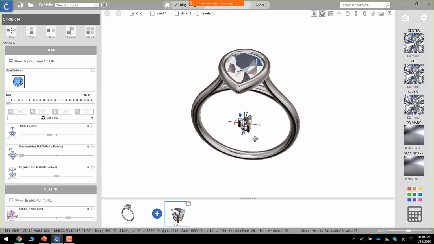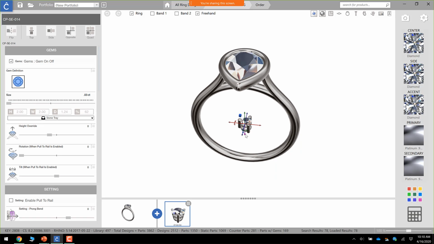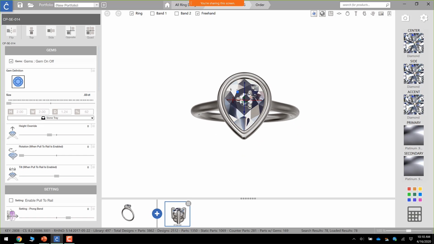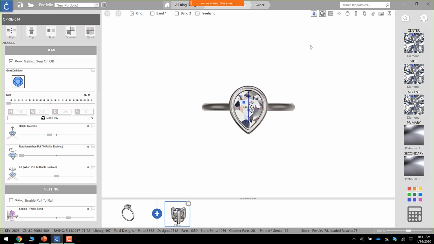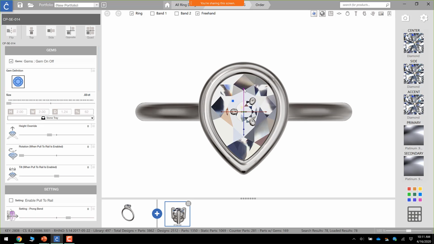And now that we've got our stone a little bit smaller, we can left click and drag it up towards our setting. And if you want at this point, you can go to a top-down view or a top view, and that'll make it a little bit easier to see everything that you're placing. Now when this stone comes out, because it's a 3-prong, it looks kind of funny. We want really 2 prongs touching our halo, our bezel halo there.